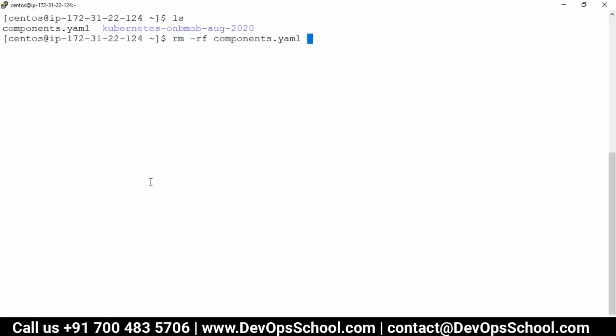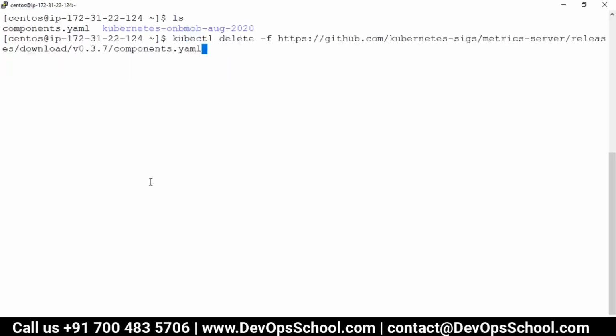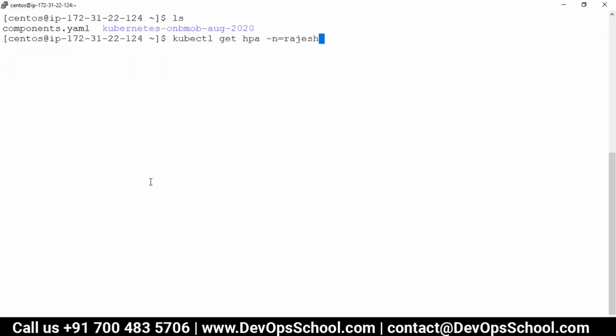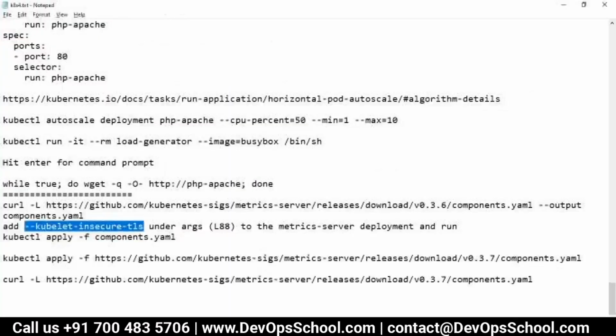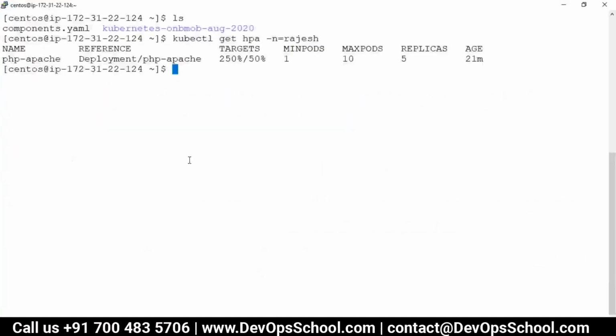Now hpa, now it's got it. So with the latest version, which changes almost every month, I'll check what the workaround is to fix that for the non-HTTPS based URL, and then I'll get going. Okay, so now it is 50%, and look at this here, replicas got increased to 5. Did you see that?